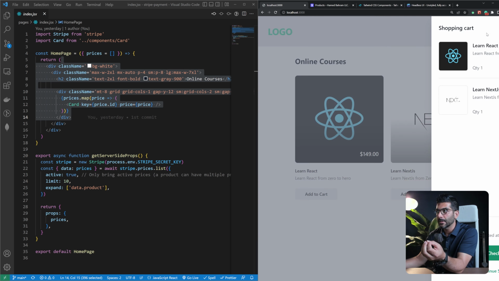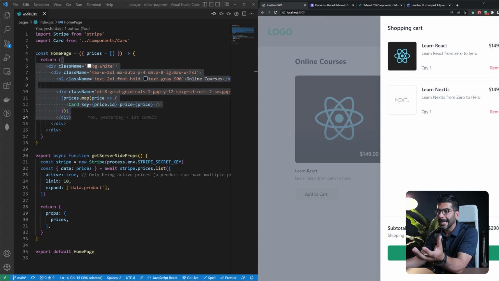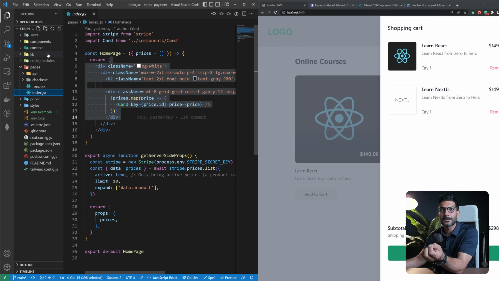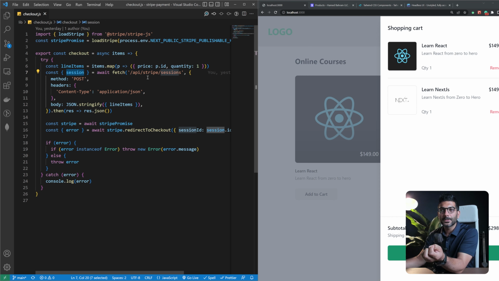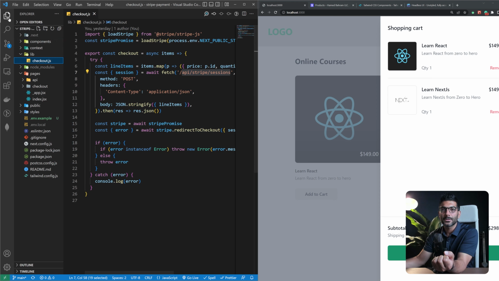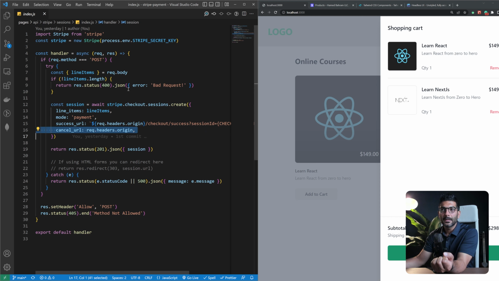Now from this shopping cart slide over, we had this checkout button, which called this checkout function, and the checkout function called our own backend API Stripe sessions to create a session with the current items in it. Just to quickly review that, in the API, in the Stripe, in the sessions, index.js, this is the endpoint we had to create a session.